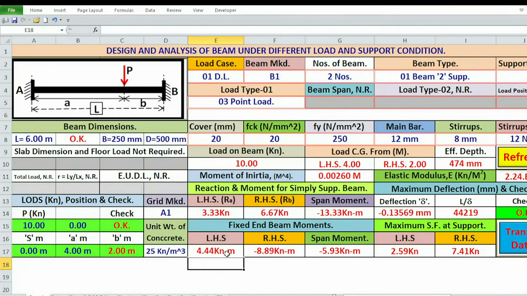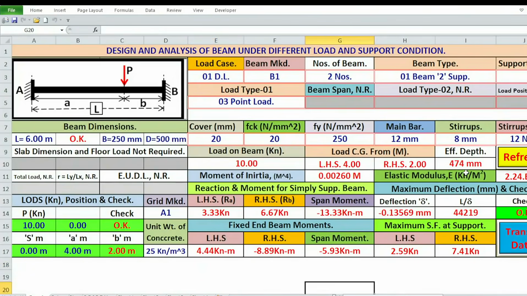Fixed beam moment, left hand support 4.44 kilonewton meter, right hand support 8.89 kilonewton meter, span moment 5.93 kilonewton meter. Maximum shear force at support, left hand support 2.59, right hand support 7.41.